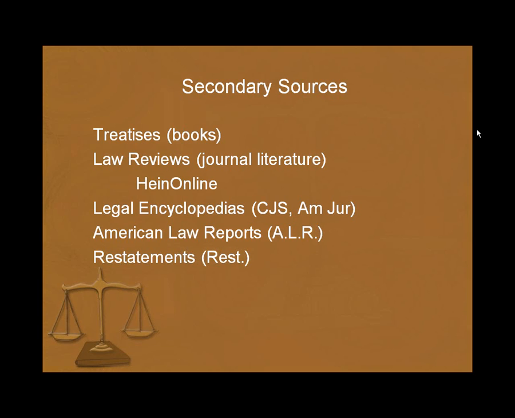Okay, secondary sources. Because up till now we've been talking about primary sources, that is, those that actually contain the law themselves. And I did want to talk about secondary sources because these can be really important to you for directing patrons. I'm starting with treatises. That's what we call books in our discipline. Basically because a treatise is expected to be an in-depth work on a specific area of a legal topic, and so it's expected to be big and heavy and voluminous, and that's why they call it treatises. However, we call any book on a legal issue a treatise, even small nutshells and those kinds of things.